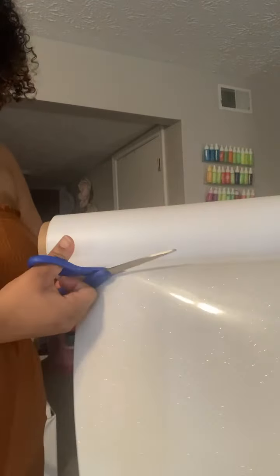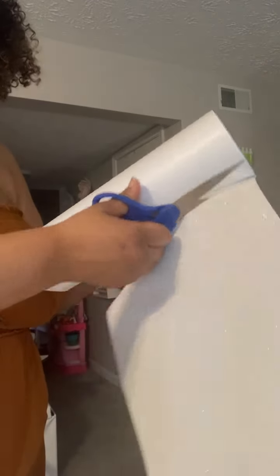So I'm just gonna cut a piece of this out. I don't need much, I don't need that much white, but the white glitter. I love glitter. I love, love, love glitter. It's probably the majority of the vinyl that I buy is glitter. Now, to exactly know what you need to cut it at, you need to look on your screen and figure out how long your design is. But since I know it's not that big, I'm gonna put this piece.